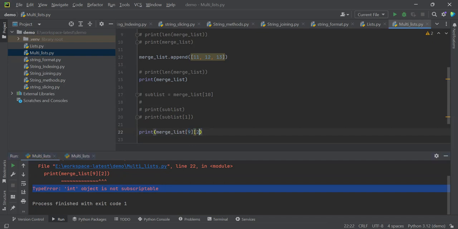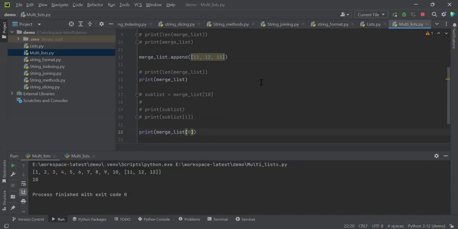If it is returning an int value, then you cannot apply an index as if it were a list of items. But if it is returning a list, yeah, okay, now this is returning the list. Now I can use the index number. Or I can use slicing also here to get that list of items, 11 and 12. Easy, right? Working with multiple lists.